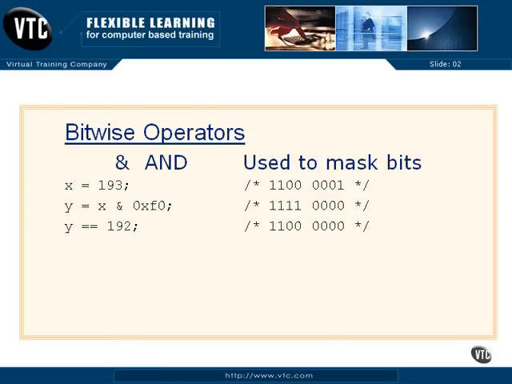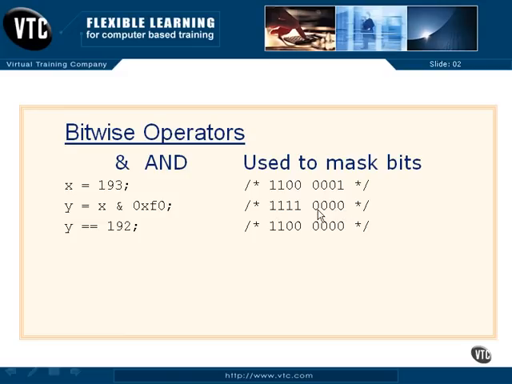So let's say we have X with a value of 193. This is 193 in binary. So this means that these bits are set, 128 and 64, and a 1 down here gives us a value of 193 in binary. We're going to have a new variable called Y, set to X ANDed with a hexadecimal value F0. This is the value F0, a 1 in all of these high order nibble positions and a 0 in the low order nibble down here.